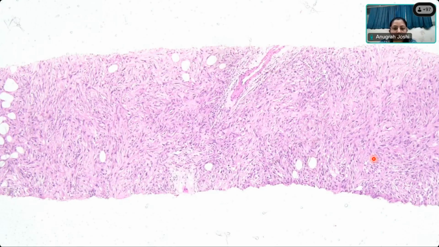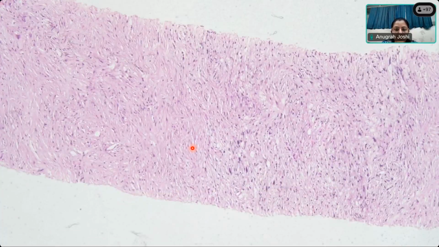Okay, this is again a trucut biopsy, showing cells arranged in loose fascicles. They are intersecting, and fibroadipose tissue is also present in between. In this part, I can appreciate only those spindle cells in loose fascicles. Yes, correct. In this area you see more collagen, right? So this is a collagenous, hypocellular area. Then there is a mildly or moderately cellular area, and even at this power you can see nuclear pleomorphism.